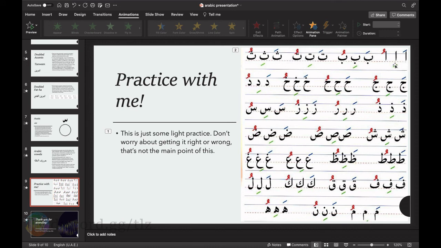Yeah, like you can see here, you have to already know the letters, right? These aren't all the letters, but you can't really add accents onto vowels, right? Except for this one, right? But yeah, you have to already know this to be able to read. You have to already know how to read slightly, so you have to know what the letters are, what sound they make, how to read them, how they look, right?